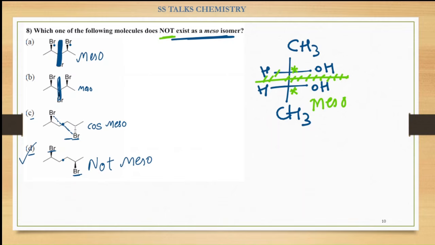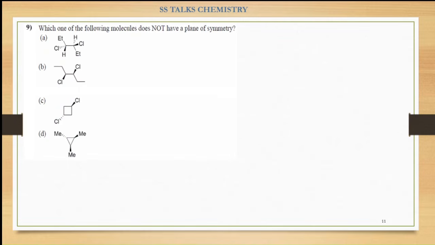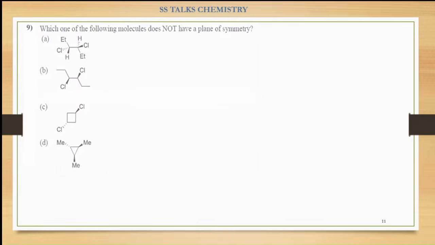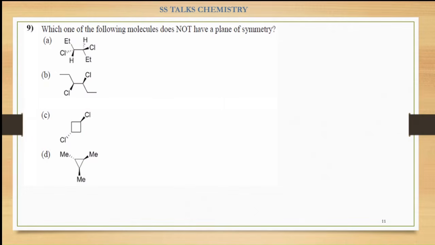Okay. Moving on to the next question now, we have this one. Here it is asked which of the following molecules does not have a plane of symmetry present in them. So again, we only have to check the symmetry elements. You can do it in the wedge-dash, or you can convert it into the Fischer projection, or you can do it in the Sawhorse also. For this particular molecule we will see all of these conversions and solve it.